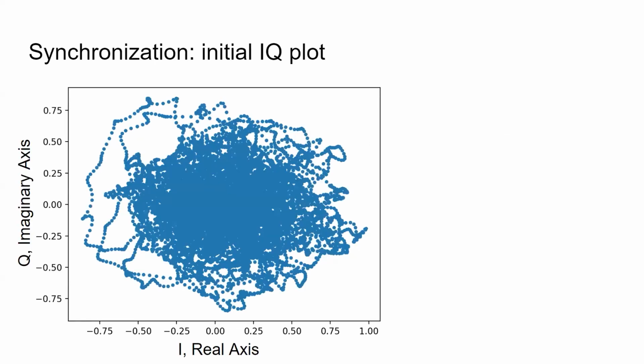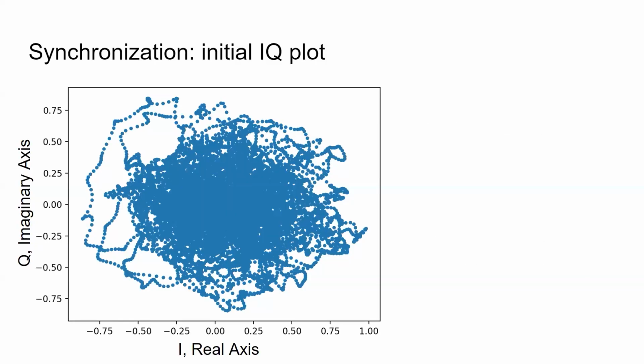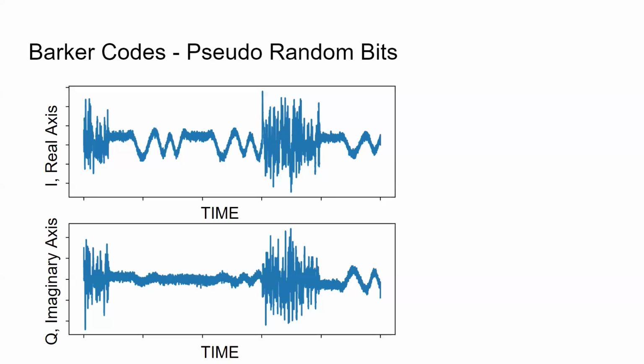Now, if we do that though, you might get a plot like this. And remember, I said it has to be just 1, 0 and -1, 0. This is clearly not that, right? So what went wrong? Well, we don't know the exact frequency of the sine wave that we have to multiply by. Even though our machine might tell us to use 1 gigahertz, it might not be exactly 1 gigahertz. It might be like 999.9 megahertz, and that's not right. And you also don't know where your signal starts. Do I start measuring my signal right now or 10 seconds in the future? I don't know. But we have a simple solution to that, and that is something called Barker codes.